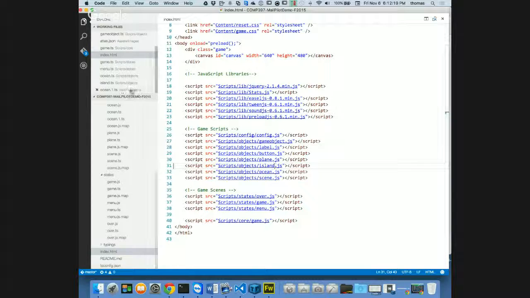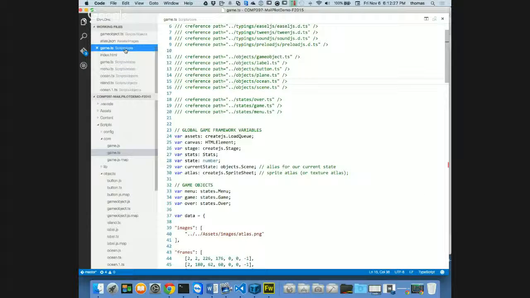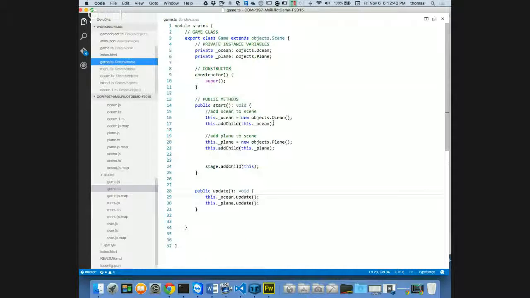And again, I'm going to go back into the game.ts screen under my states. Oh, sorry, no, my regular game.ts, which is under my scripts here. And under my plane, I'm going to copy this thing and put another reference to the island here. Okay, so good, we have island, and now we want to go to my game.ts here, and in my game, I've got my ocean. I want to add my island, and it's going to be underneath my planes. It's going to be in here.